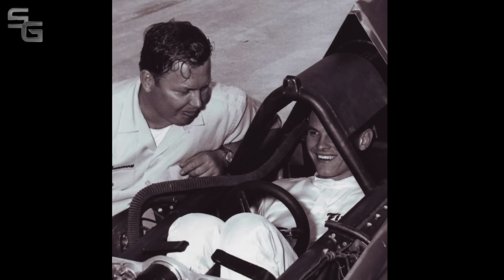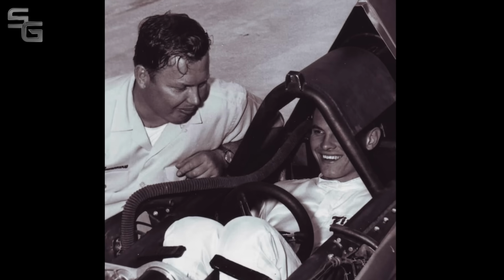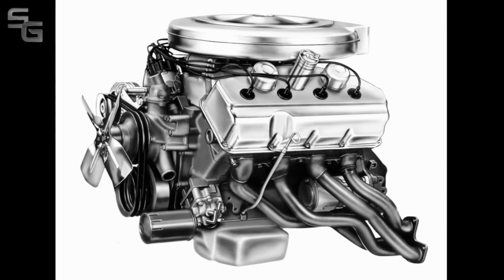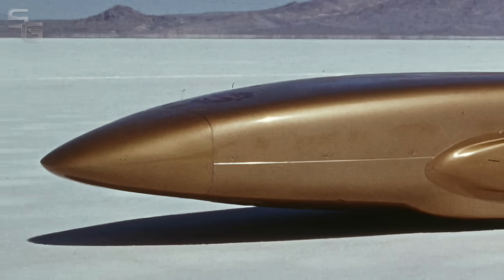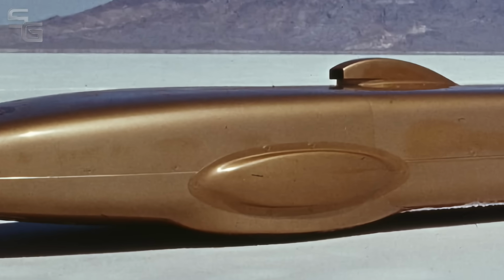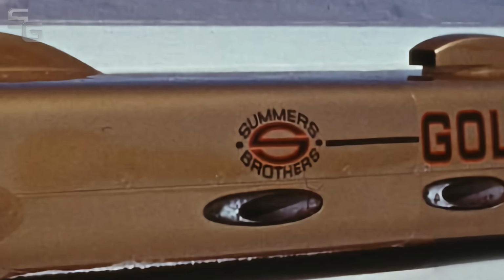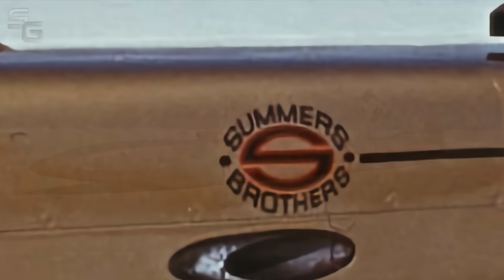But records are made to be broken, and in Ontario, California, two American boys were hatching a plan to bring the record back to the US with a home-built Hotrod. The 426 Chrysler Hemi racing engine was a formidable power plant, producing almost 600 horsepower from 7 litres. Put one in a slim chassis, cover it with a streamlined body, and you'd have a very rapid automobile. Not rapid enough for the land speed record, though. How about 2 Hemis? How about 4?